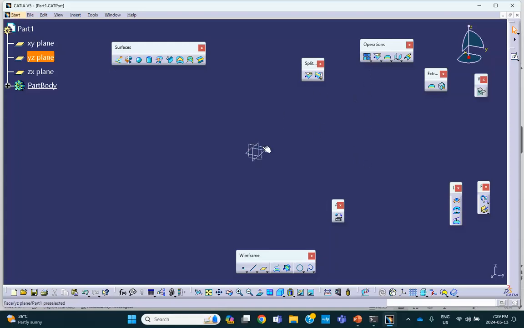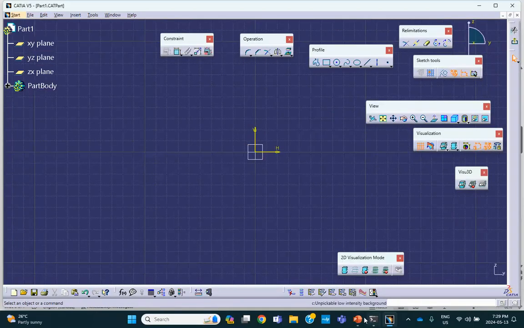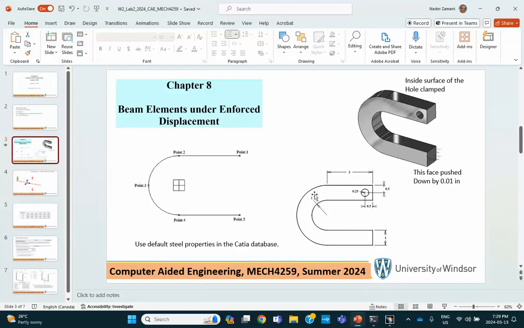So on that vertical plane, I will sketch. By the way, in this particular problem, the way it's stated, I do not have a symmetry along the horizontal line.